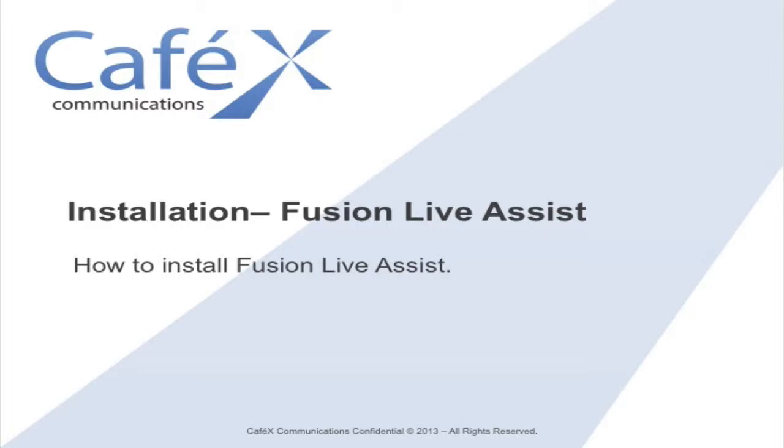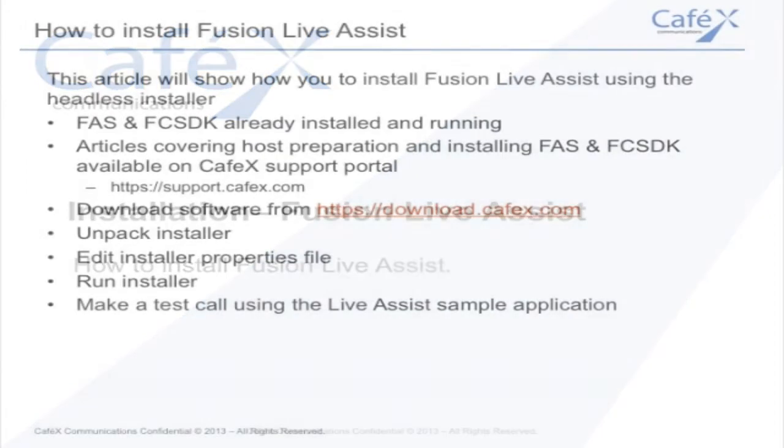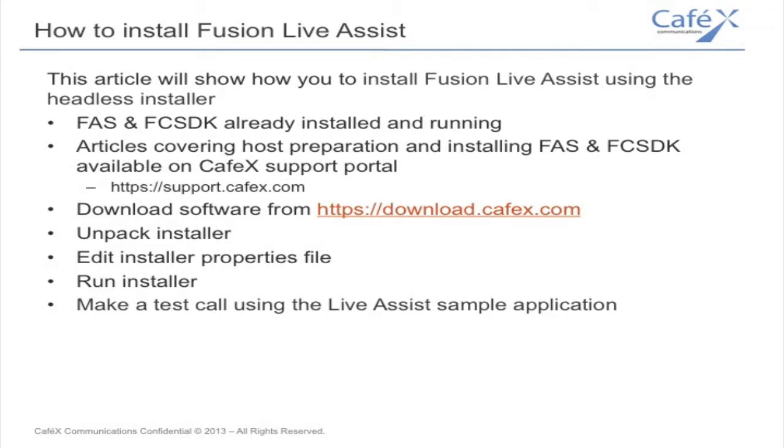Hello. During this video, I'm going to be showing you how to install Fusion Live Assist using the headless installer. Now, I've already installed Fusion Application Server and Fusion Client SDK Gateway and Media Broker onto this host, and they're already running. There are articles covering all of that on the CafeX support portal, support.cafex.com. So I've already downloaded the software from the download server.